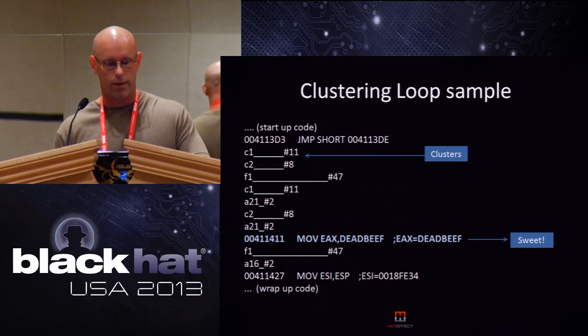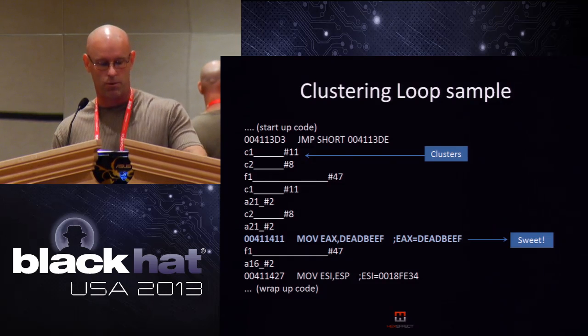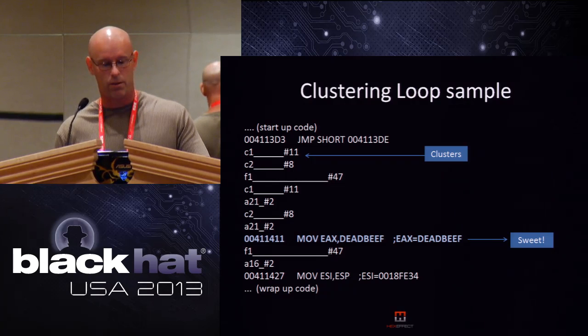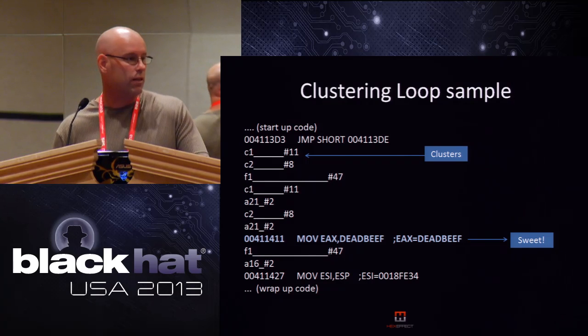The end result of that short example: we only got down to F as far as clustering rounds go. F jumps out at you as it has 47 instructions, and it's repeated, as you can see a little further below. With the larger ones, real protections, there's going to be a ton of them. But again, this is not protected, this is just a loop. What I really wanted to see was whether the clustering would pull out the move EAX, DEADBEEF as a unique instruction. And it did.